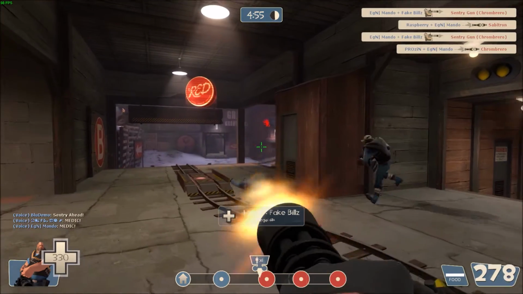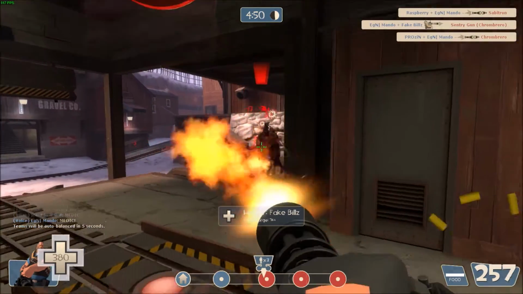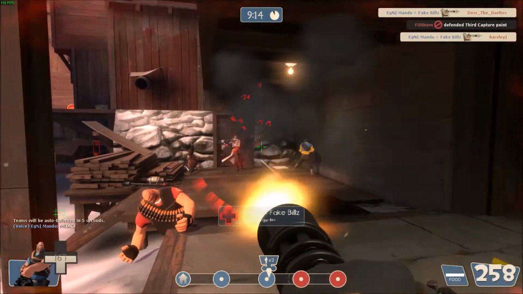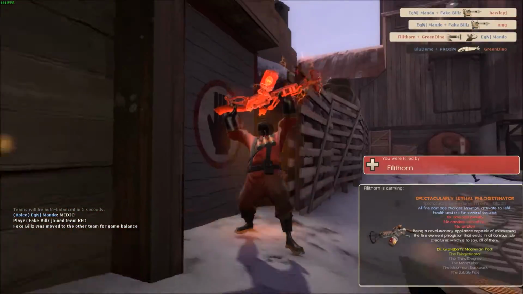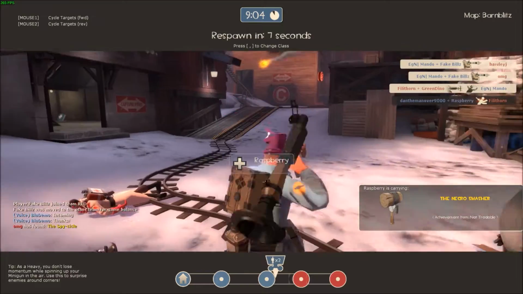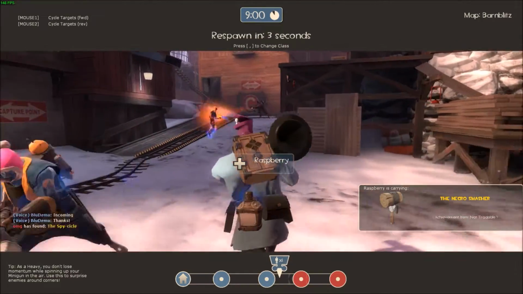So that medic's doing a really bad job with the vaccinator. He's not properly doing it to the correct one. So he's got crits now. I think the most overpowered weapon in the entire game is the Phlogistonator. However, it looks like he got backstabbed, which is good.